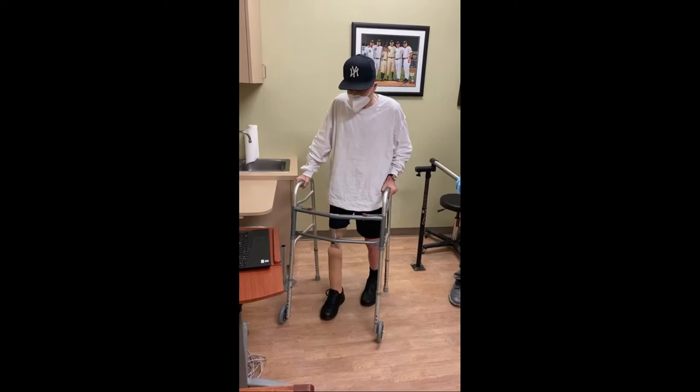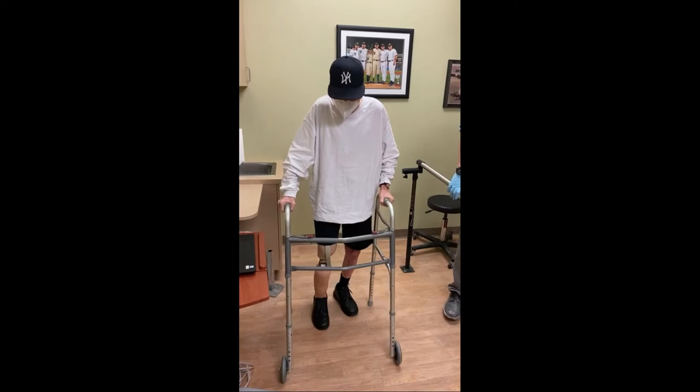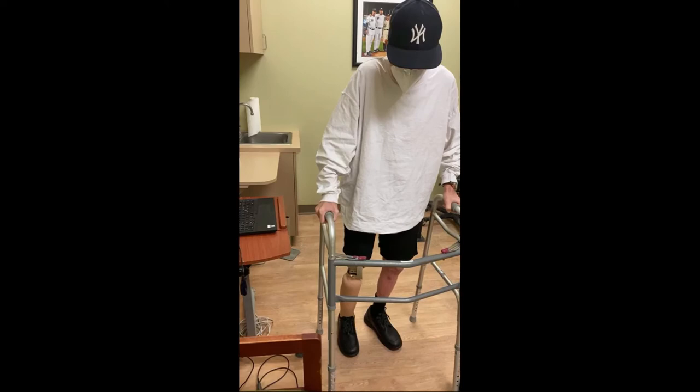Have you done stairs yet? No. You want to try? Yeah. You feel comfortable walking out in the hallway and walking through the steps? Yeah. So that was a big step. I'm noticing when you get overextended, that's when you kind of do a last step up to it. I want you to just step right past your right toes — short steps.